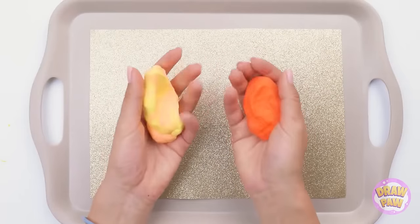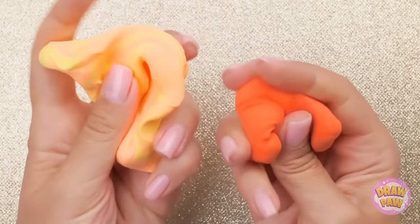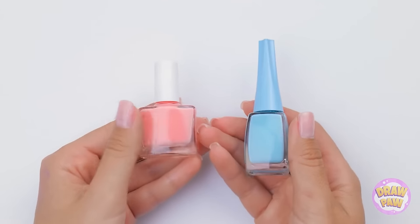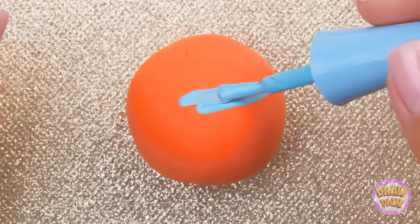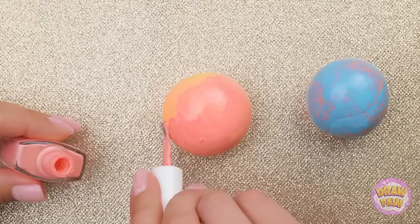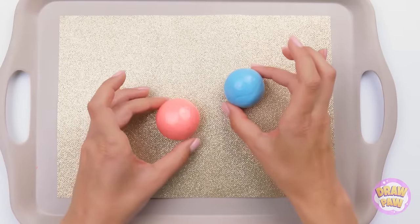I have an idea. I can make stress balls. I'll start by squashing the modeling clay. That feels good. Now I'll roll it into a ball. I want it to be nice and smooth. That looks good. Time for the nail polish. I'll brush it onto the Play-Doh. I'll use the blue on this one. I'll work my way around covering the ball. I don't want to miss any spots. Now I have stress balls!